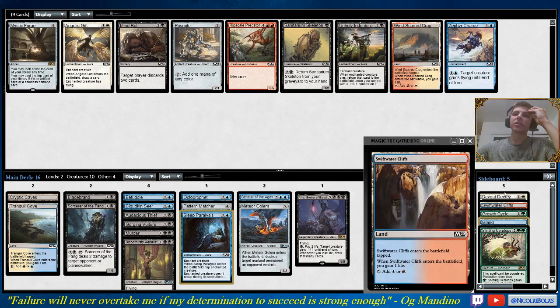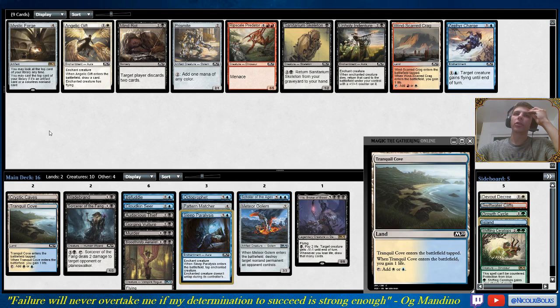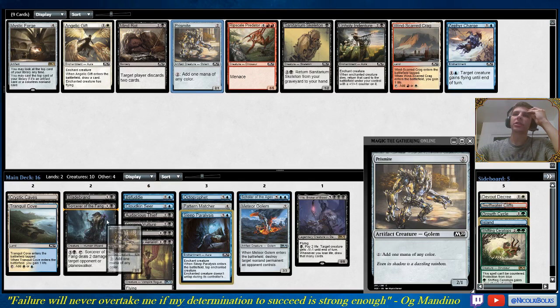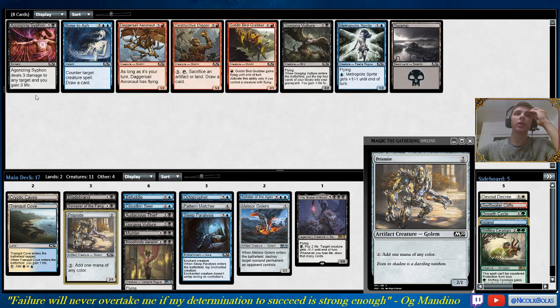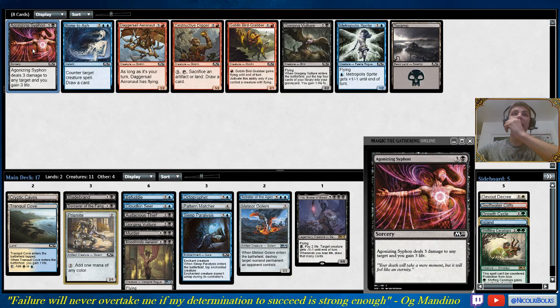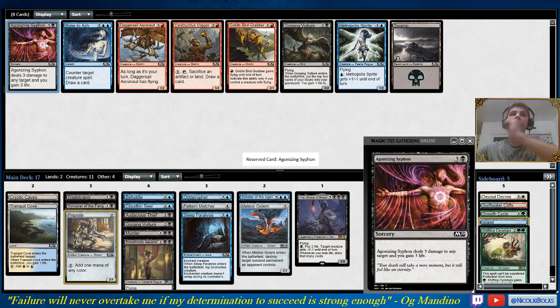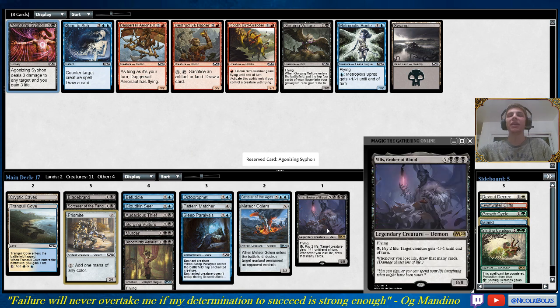I could still consider splashing Devout Decree if I'm using this Tranquil Coves. Let's just take the Prismite so I can have a 2-drop potentially. You never know when you'll need one. And Agonizing Siphon came back. That's excellent news. I'm going to take it over the Gorging Vulture. I do like Gorging Vulture, but I think having an Agonizing Siphon is going to be really key in this deck. Keeps my life total high so I can get there to that Villas.